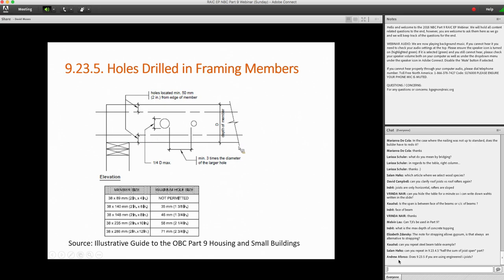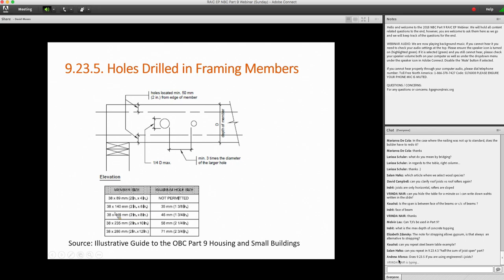One other thing, rule of thumb, if you can't remember this, generally speaking, and not always the case, but generally, keep the holes in the middle 1/3 of the depth and the middle 1/3 of the length of the beam. So middle 1/3, middle 1/3. And that's generally the rule that's used for I-joists, and I'll say it generally applies to wood frame as well.